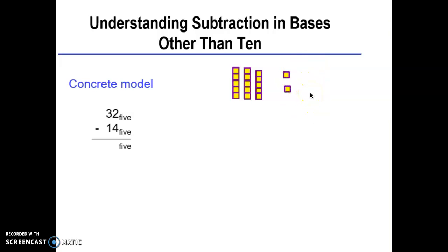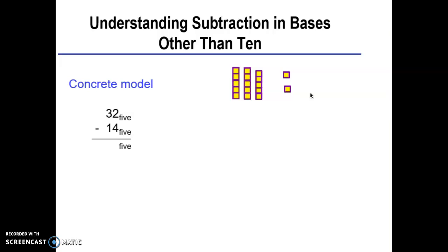So be really careful about how you explain this to your students. You do not want to tell them you cannot take 4 away from 2, because that's a big fat lie. You can take 4 away from 2, you just get a negative number. So if you are a second grade teacher teaching regrouping and you teach it that way, your students are really going to struggle when they get to 7th grade and their 7th grade teacher says 2 minus 4 is negative 2. Well, you've been telling them that that cannot be done, and now all of a sudden it can be done. So be really careful about the phrasing that you choose to use.